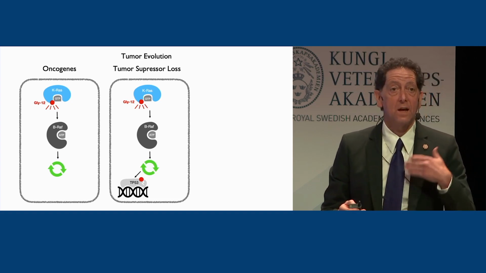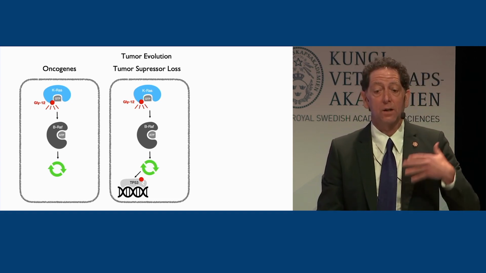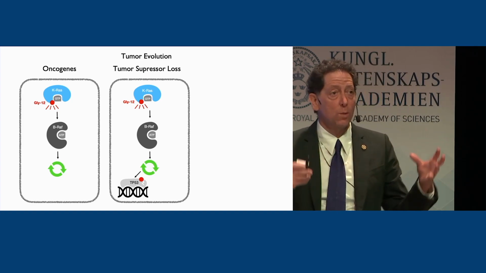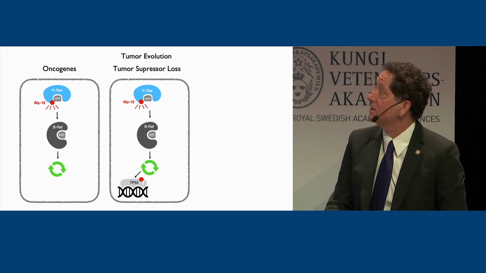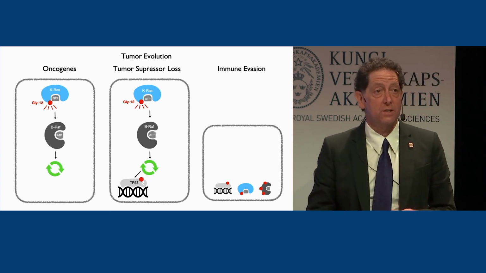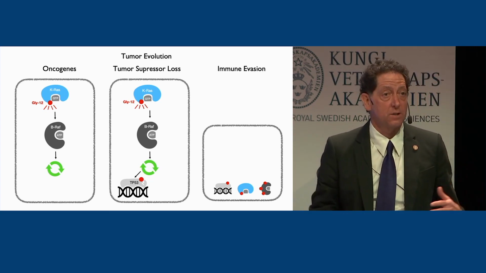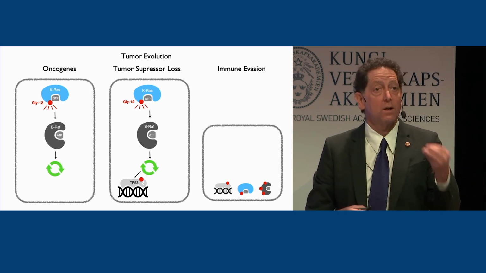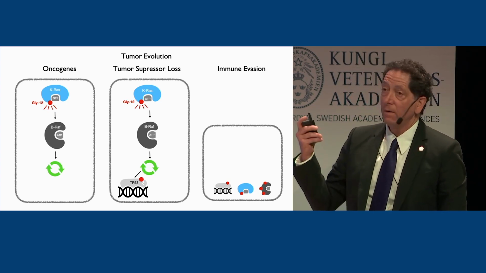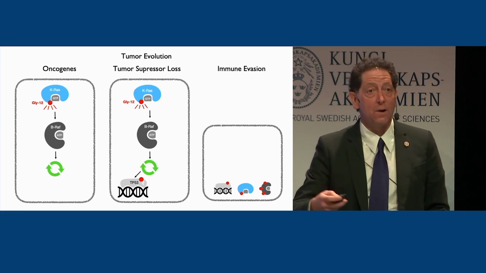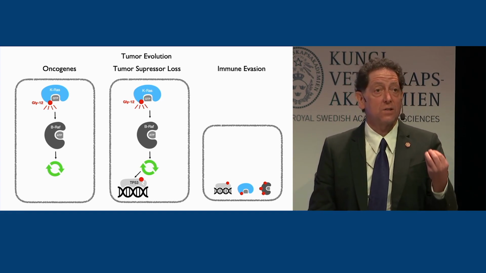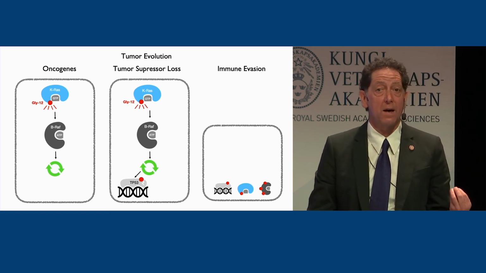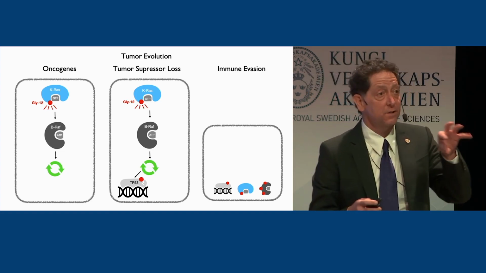Now, when the cell is dividing and it's going through the cell cycle, acquiring new mutations at a very rapid rate, because it can't quite orchestrate the normal DNA error correction mechanisms, then the cell picks up other mutations. And these you can think of as private mutations, or very rare mutations in genes that themselves may not give the instructions to grow. Now, when a cell contains 100, 1,000, 10,000 mutations, it starts to look like non-self. So it starts to look different from all the rest of the cells in the body. That gives a chance for the immune system to find that cell.